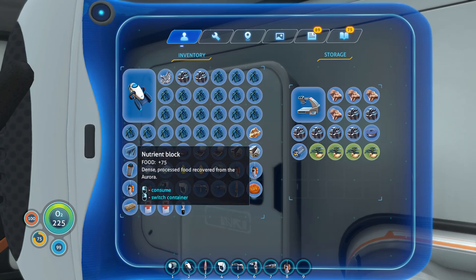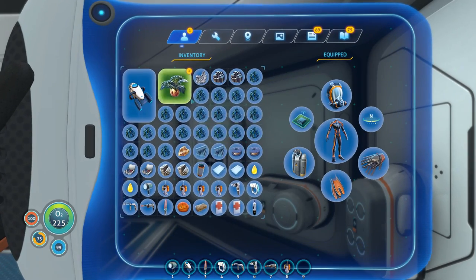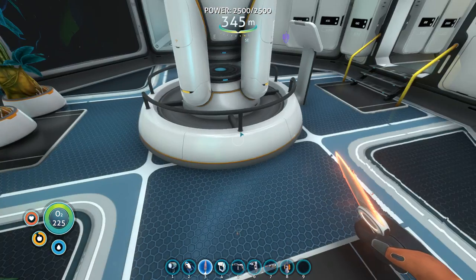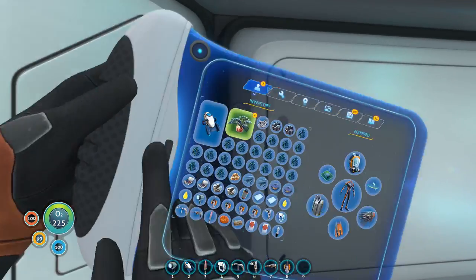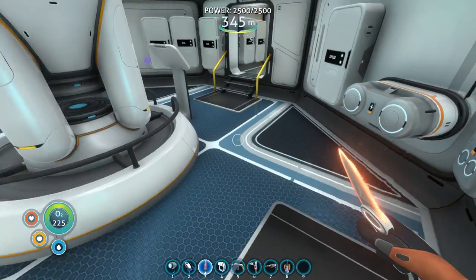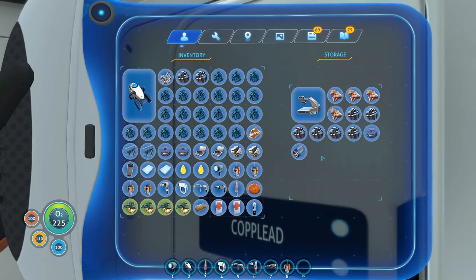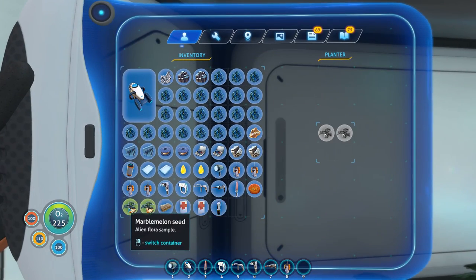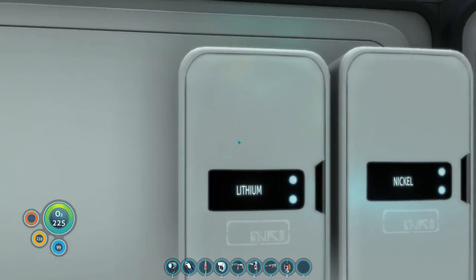Just gonna put this here for now. Pick these. Really? I can only get one? Do it again. And we eat that. Okay, so there we go. I'll plant the rest of these back. So yeah, there's some stuff on the sub I gotta sort out. There's stuff in Gamma here I gotta sort out. All in due time. Let's do a quick check here.